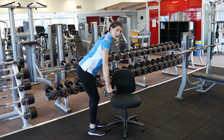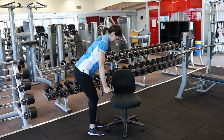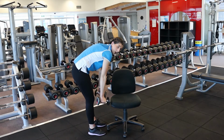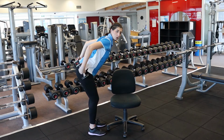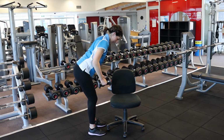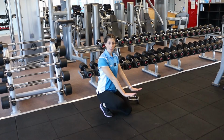With my arms by my sides, rowing back, elbows toward the ceiling, and down, up and down. We don't want a rounded back, so to help this, if you squeeze your shoulder blades together and squeeze your glutes, it'll straighten you out. Back and up. Making our way back to our tabletop position now.